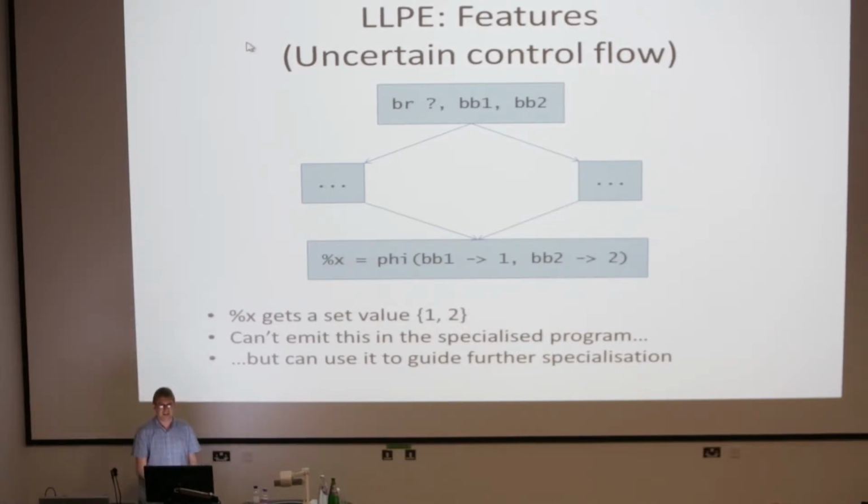The purpose of that, of course, is that later in the program we might come and look at this phi node and say switch on it, and using the information that it's either one or two, but we don't know which one, we could eliminate some of those switch paths.